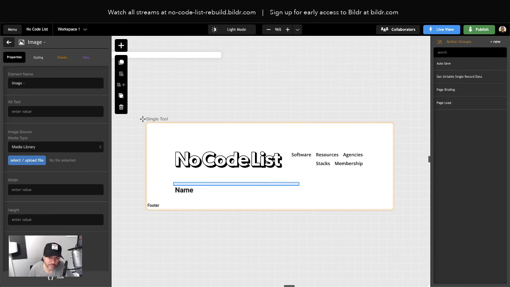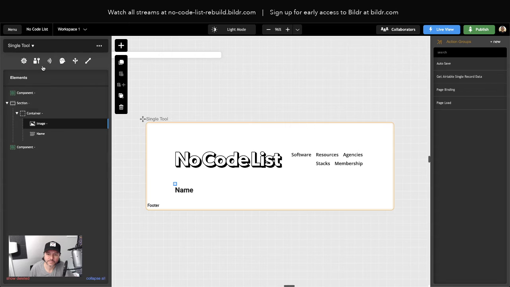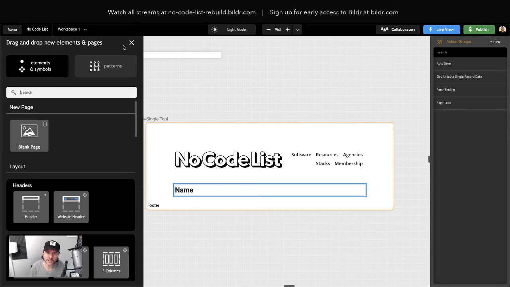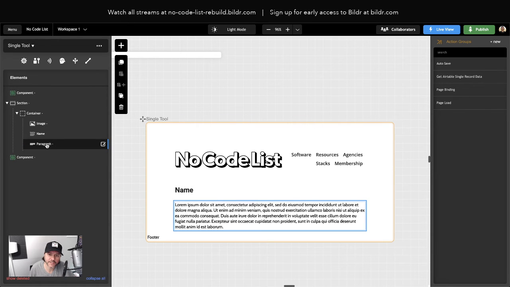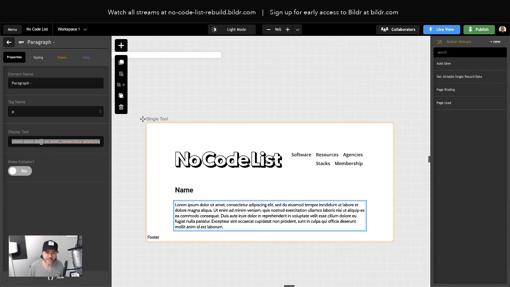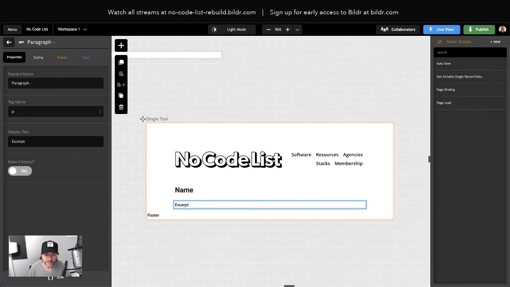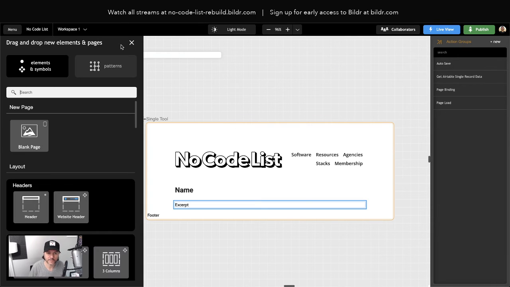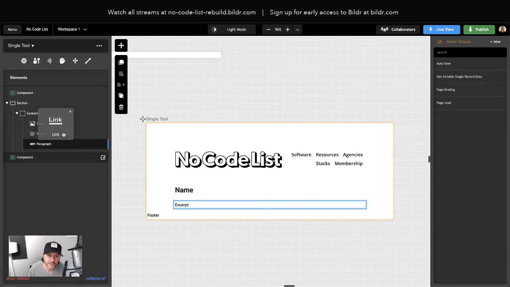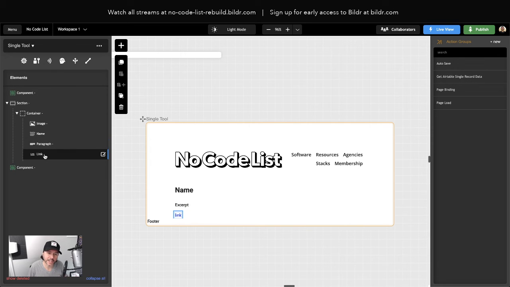One thing I can do is remove that width. So image, name, and then there should be a description under here. So I can add a paragraph for the excerpt. I believe it's called excerpt. And then URL. I'll just do that with a real link here. And if you remember on the card, I might change some of the stuff, but I just lay it in, get everything laid in to start.